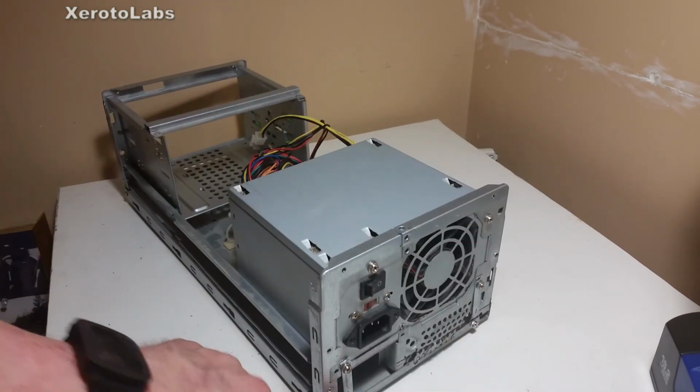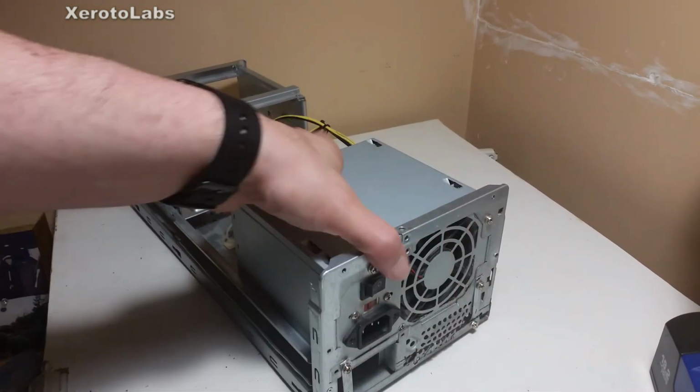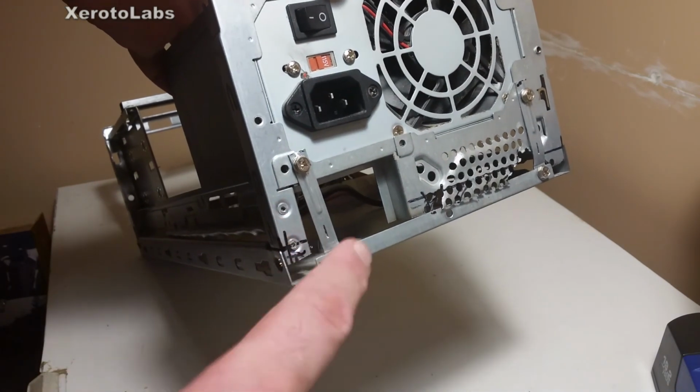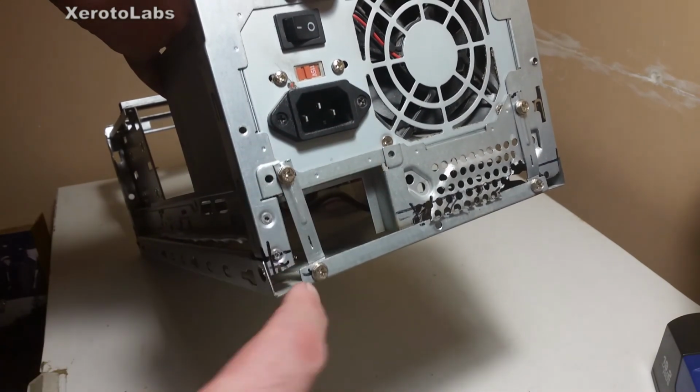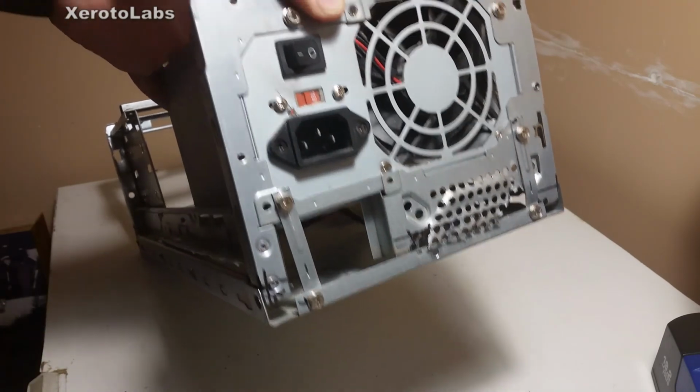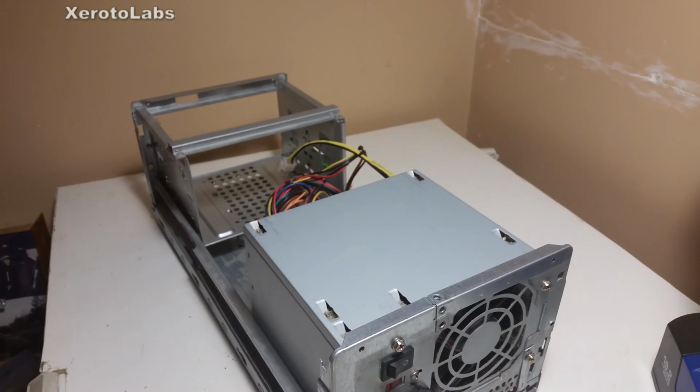Had to make these little braces down here, if you can see them. They are just a piece of metal that I drilled and set, so really the bottom screws of the power supply help set this distance properly, because there's not much of the metal left here. It's kind of my mistake when I went nuts with the cutter on it. But anyhow, so far it's looking good, and yeah, I'll do a bit more and get back to you.